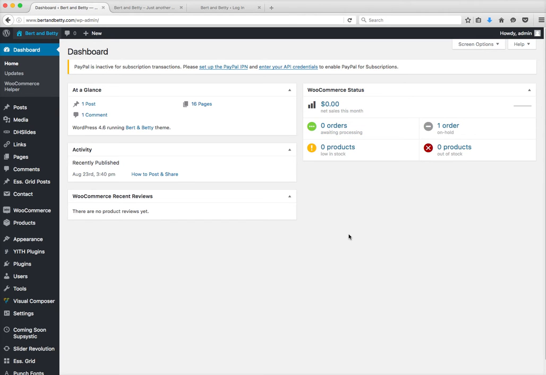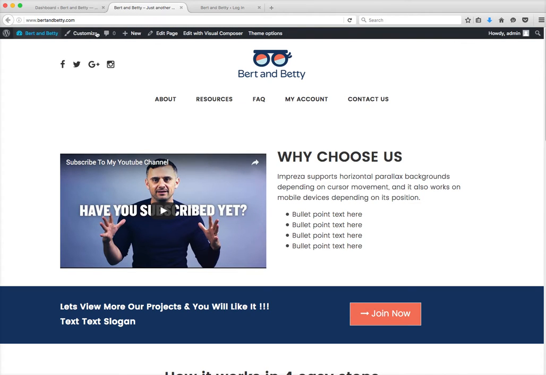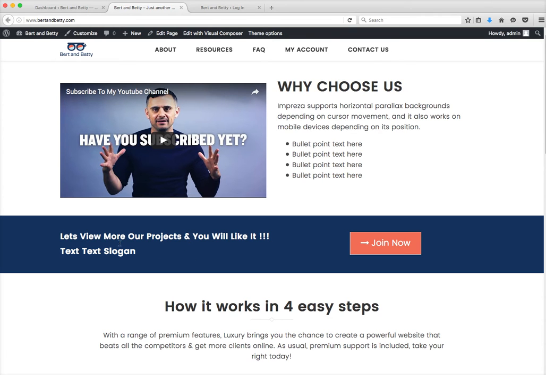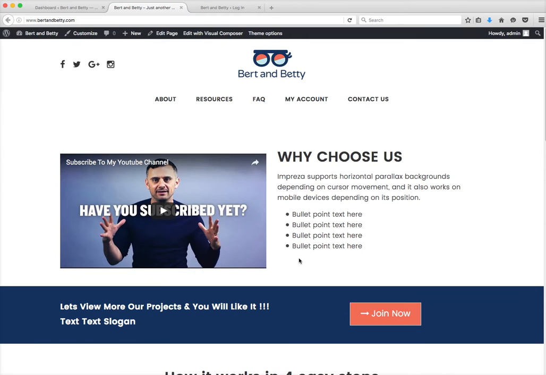So the easiest way to do this, if you visit the site once you're logged in, you're going to see there's a black bar up here. That will allow you to edit the pages. So for instance, let's say we want to add a bullet point or change the text on this banner. Once you're on the home page or the page you want to edit, simply click Edit Page from the top black bar, and it'll take you to that page to edit.